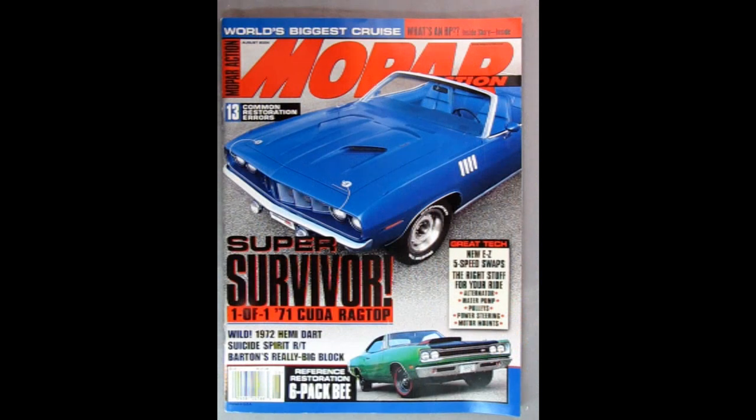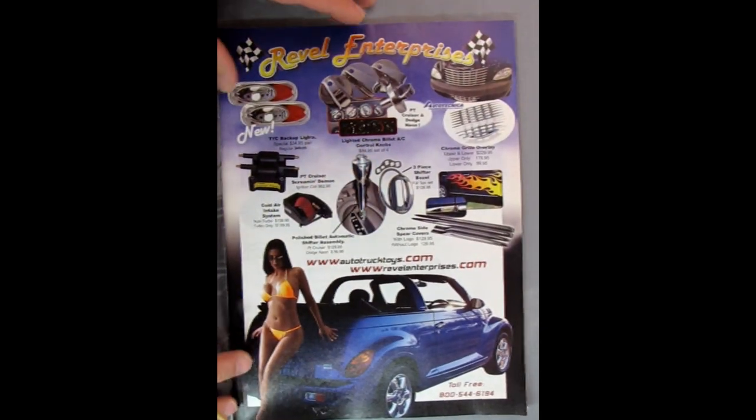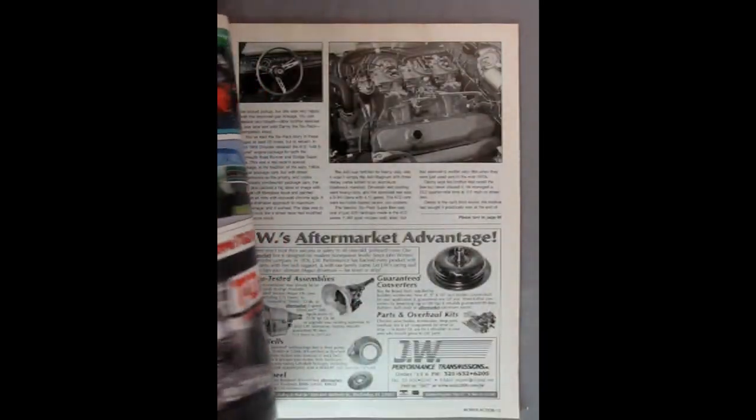I was going through my muscle car magazine collection when I came across this awesome Mopar Action magazine from August 2004, which is amazing. This is 20 years ago now. But inside the magazine is this Reference Restoration 6-Pack B article. And there's our car right there. So if we open up the magazine a bit here, you can see it in black and white right there.